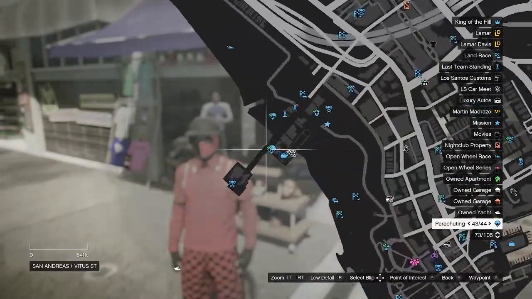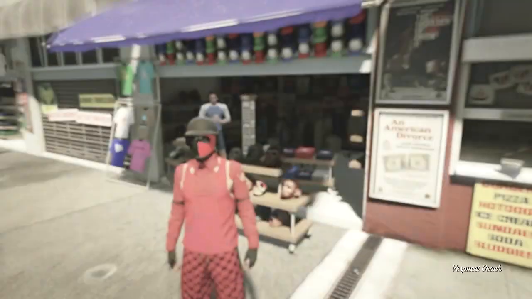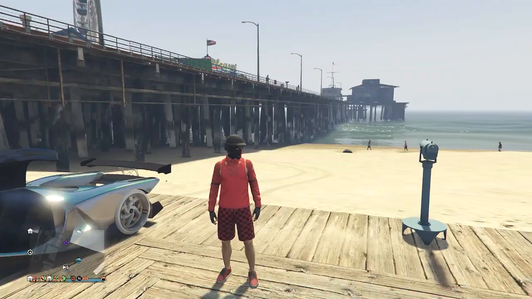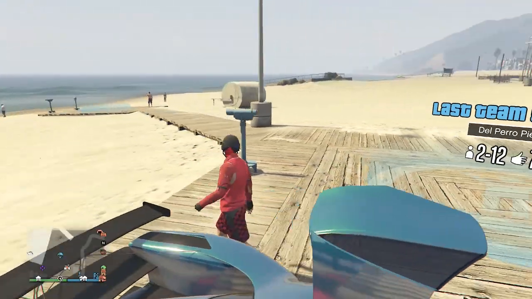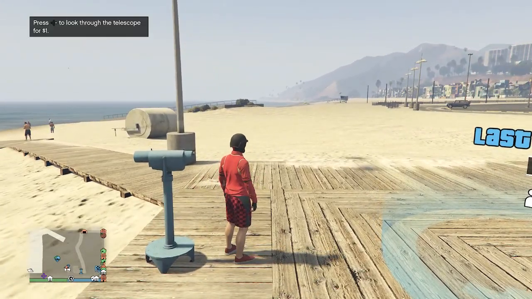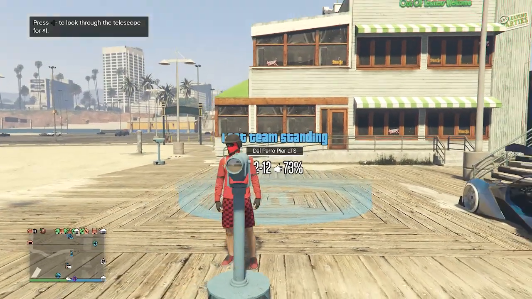Now we're going to head over here to the pier, so then we can do the telescope glitch and merge the glasses over with this outfit. When you have made it to the telescope, just do the telescope glitch. So run by the telescope like this, press right on the D-pad, your character will run in place. Then look towards the telescope, that's how you know you're glitched.